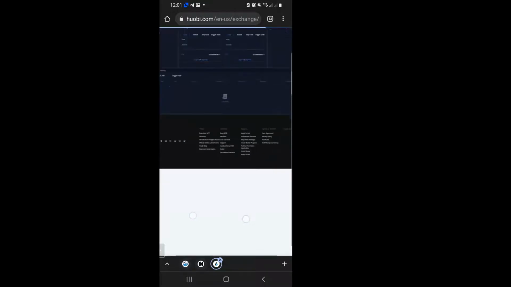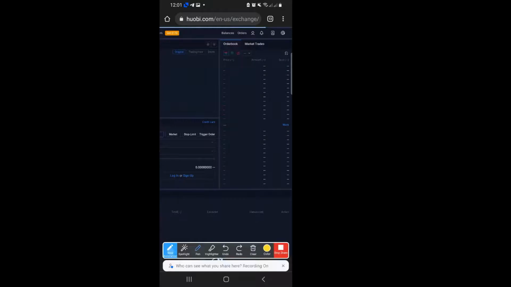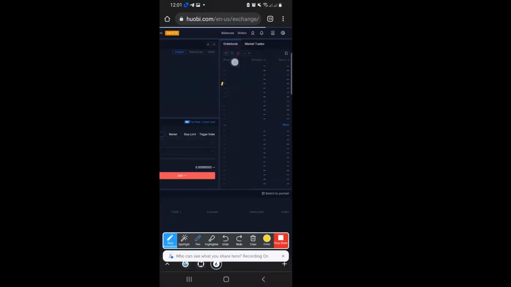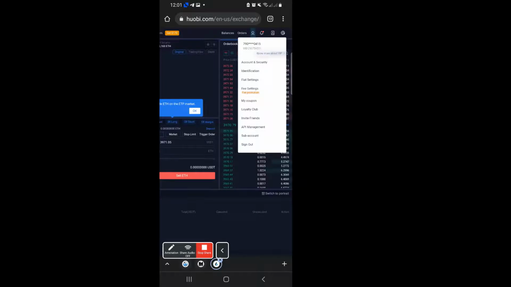Right, we are done. Now I am here. I'm going to zoom in again because I am looking for that little head at the top. That is where you click to find your API binding. You click on it and there you have API binding, API management. Then you go to API management and it will take you here.